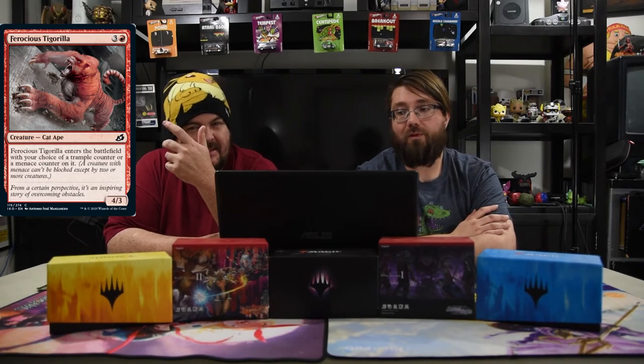I could see him played in standard, not a lot, but he's still there. Well, especially since there's a creature that says whenever a creature with trample would be blocked, you can assign all damage to the player. Yeah. So with this guy, you can be like, this guy has trample. And you can take four.